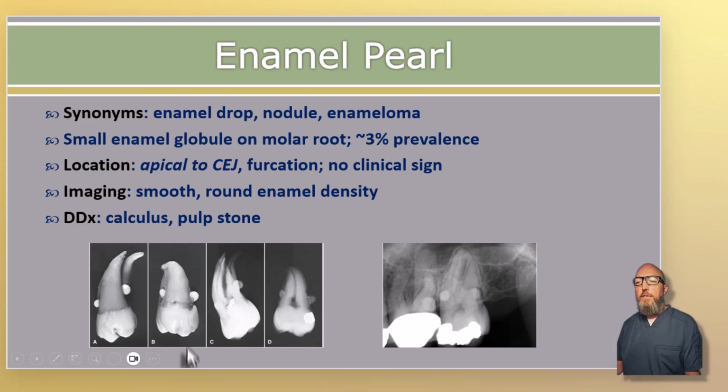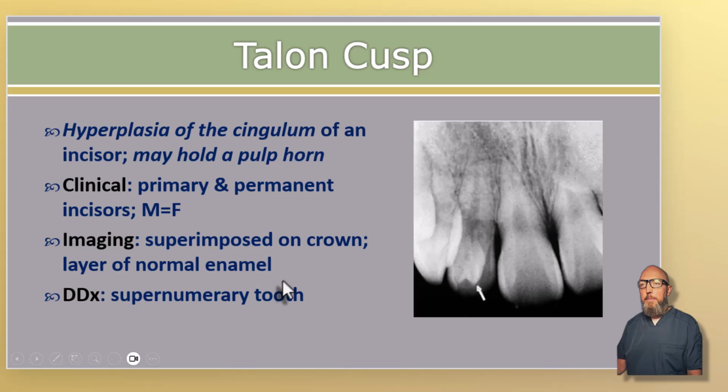But what's the significance of this? Well, it could make them a lot more prone to periodontal disease. If this is right around the periodontal attachment, obviously more bacteria could get in there. It's going to be tough to clean and could lead to periodontal bone loss and potentially tooth loss if not treated. And here's your little sound and graphic to help you remember. This is kind of like a unicorn horn. It has been rumored that patients that have this have magical powers. Now, maybe it's because I'm starting that rumor now, but it is a rumor.